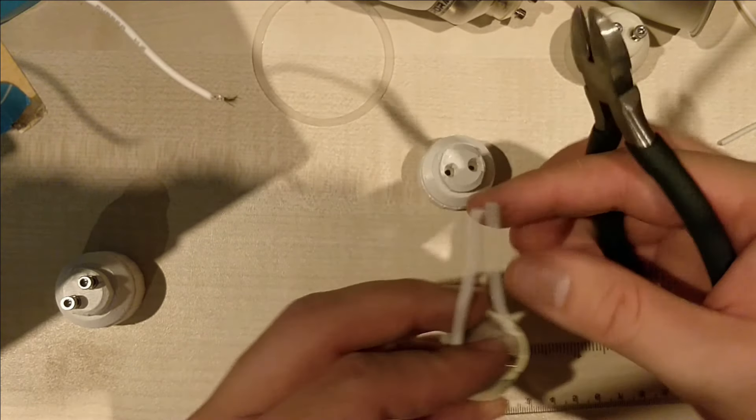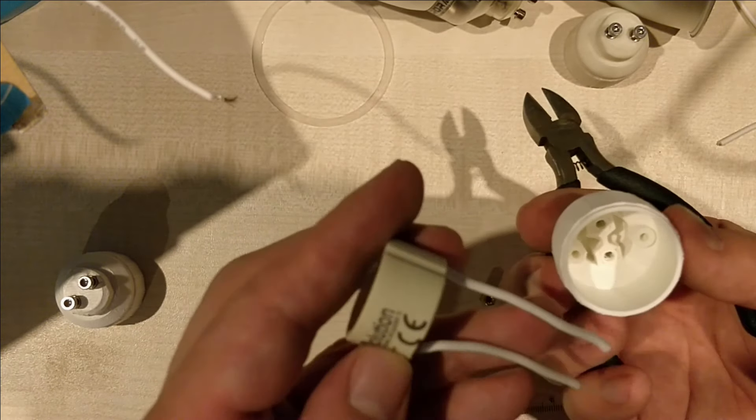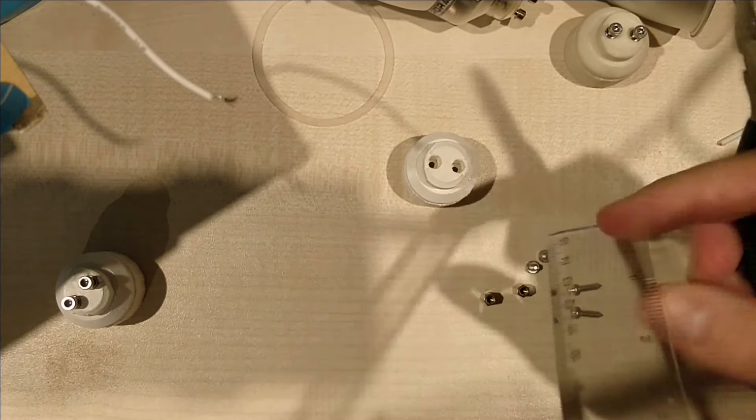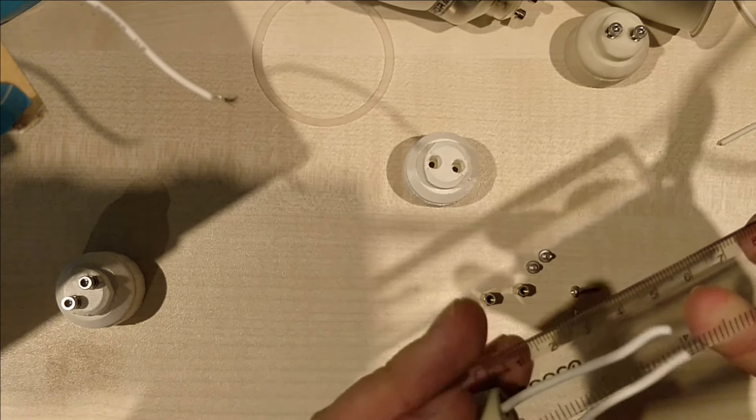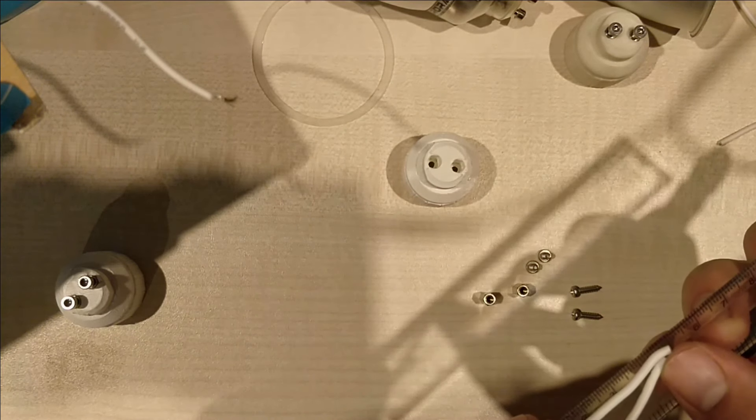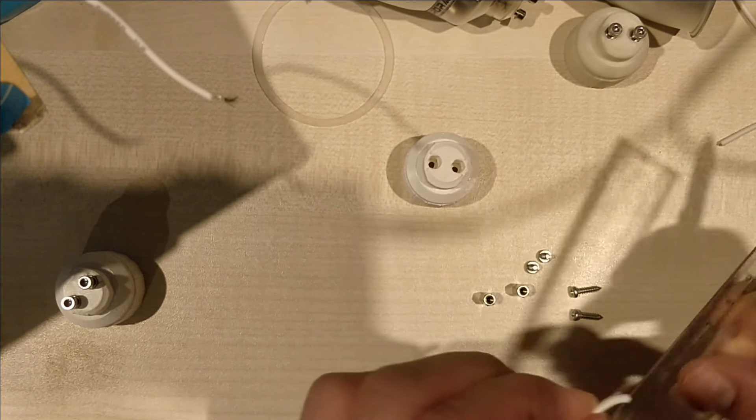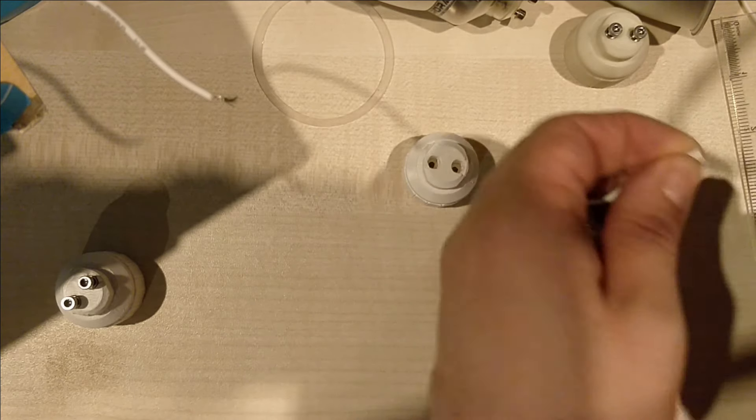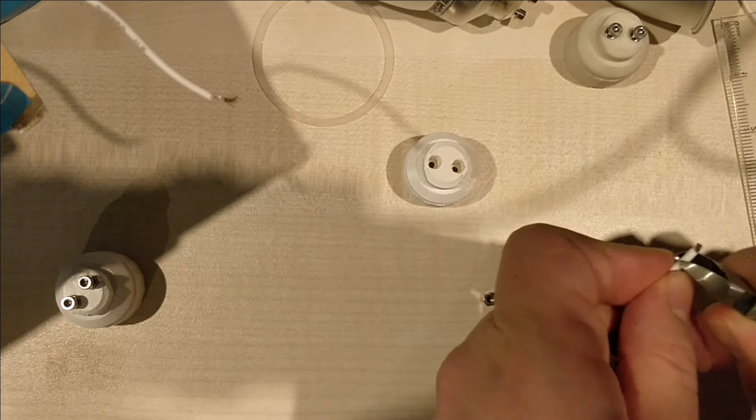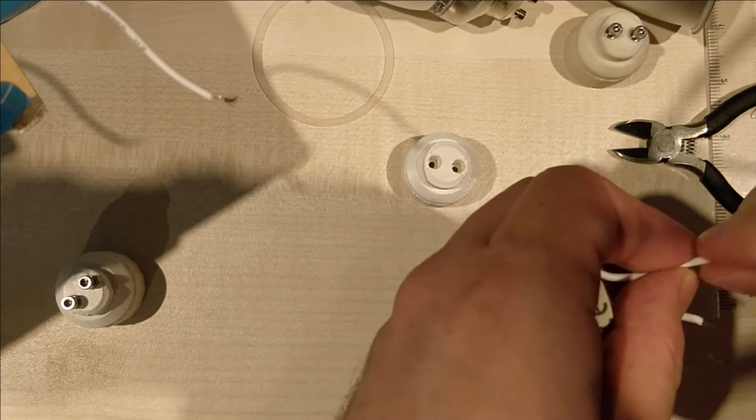So just cut those there. It doesn't have to be that exact. The only issue really is getting enough wire, so that, because when it's in here, you need to be able to actually screw stuff in. So it needs to be kind of a little bit out of the way. It could actually be a little bit less than this. And to be honest, the shorter you can get it, the better. Because you need to tuck all this wire in there, and there really isn't actually that much space. So what have we got this at the moment? It's now at about, it's a little bit more than four and a half. You know, I might actually try taking this all the way down to four. I might regret this, but let's try it. So we're going to put this to four. And we're also going to skin these a little bit. Not too much, just enough to make some contact. And twist them as required so that they go.